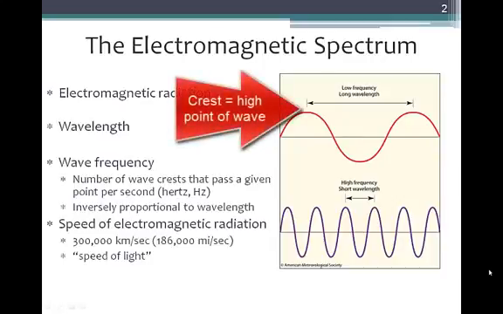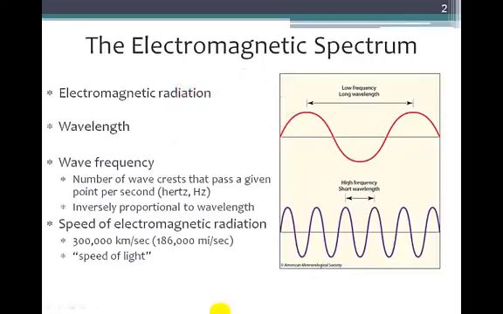Wavelength is the distance between the crests of a wave. We have the crest, which are the high points, and the trough, which are the low points. For any particular wavelength, it's going to be constant. So energy that's emitting at this wavelength is always going to be the same wavelength, and we can define it by the actual wavelength that is measured here. All electromagnetic energy travels at the speed of light, which is 186,000 miles per second.